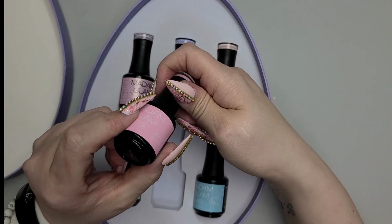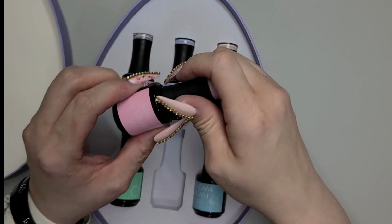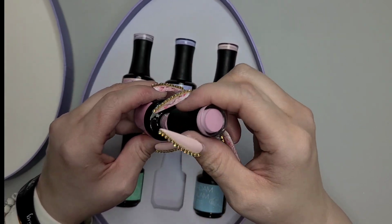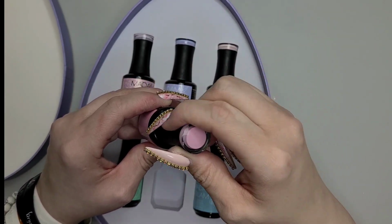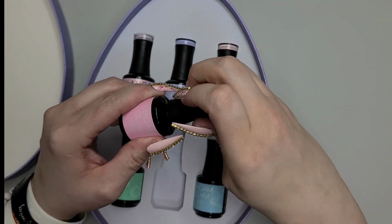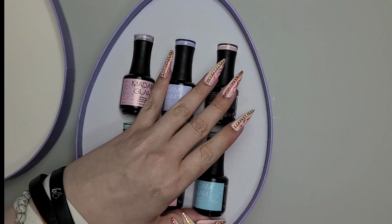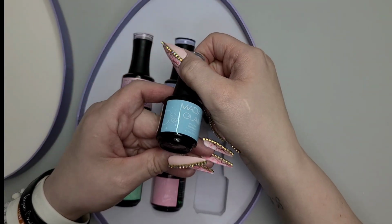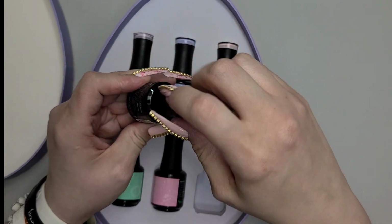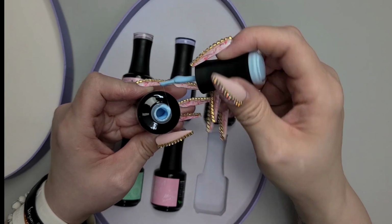Beautiful little pink. This is Pinkster. Where am I going, girl? Pinkster. That's cute. A nice, beautiful baby pink. And then we have a gorgeous baby blue. Euphoria. Oh, it's nice. It's really pretty.